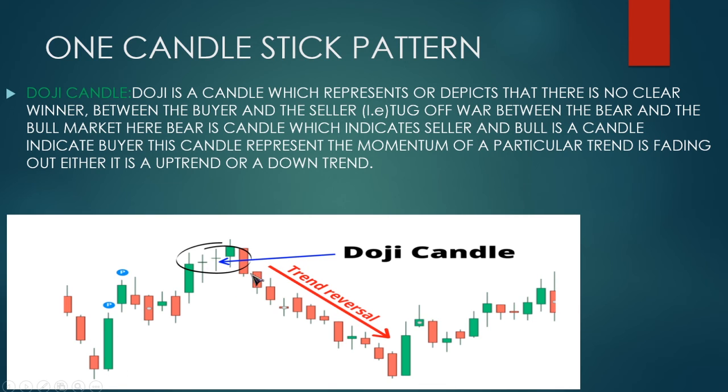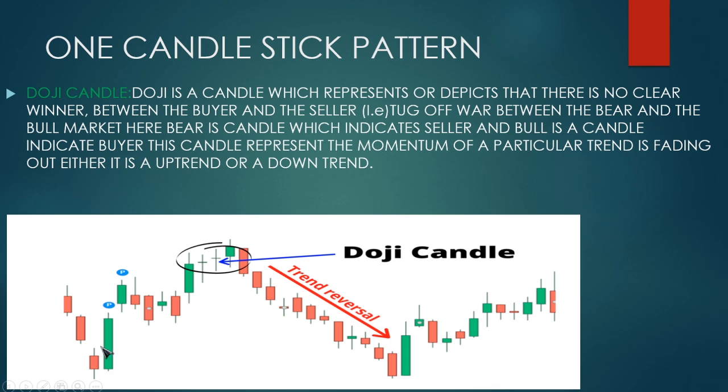If we take this red candle, the price of this candle opened here and then it went up to here and then closed here. So what we can say, it is a bearish candle. By seeing this, since the open is much higher than the close, it is a bearish candle. Here the close is much higher than the open, it is a bullish candle.